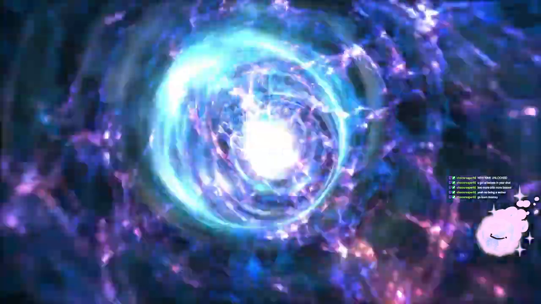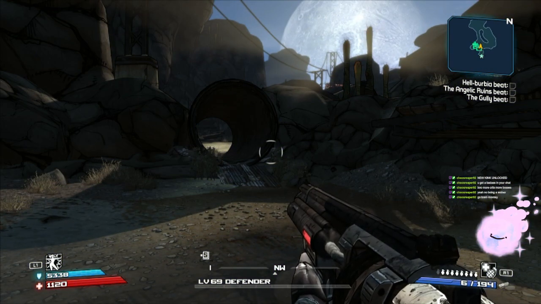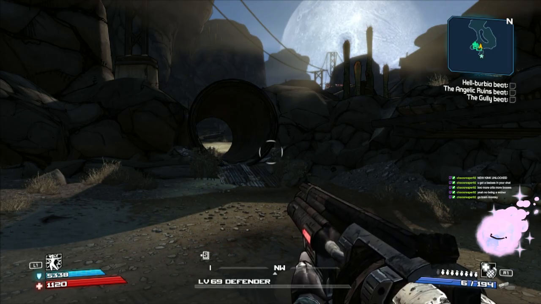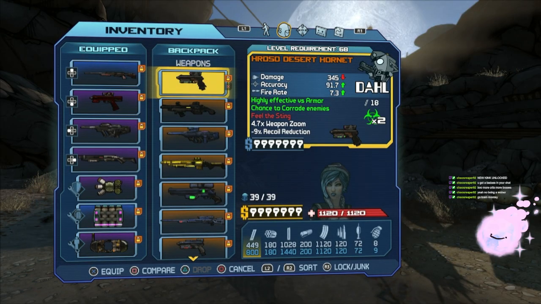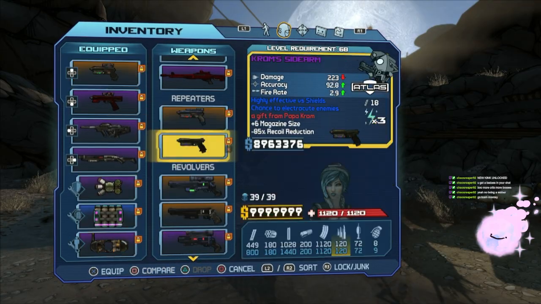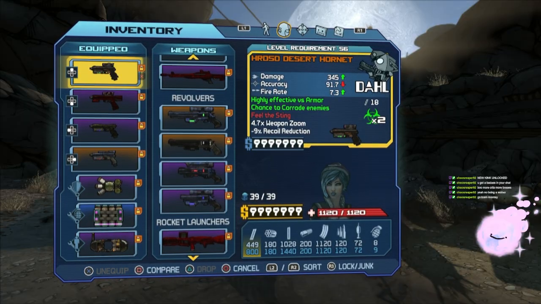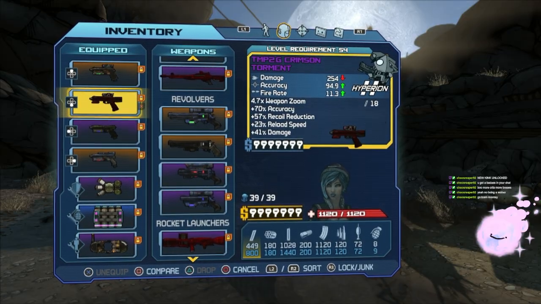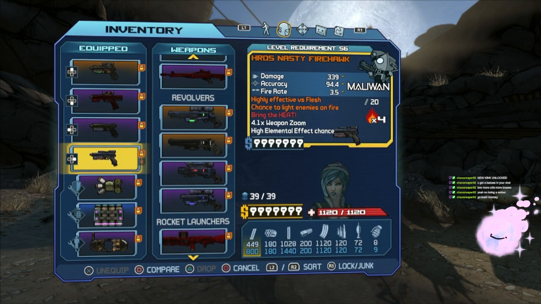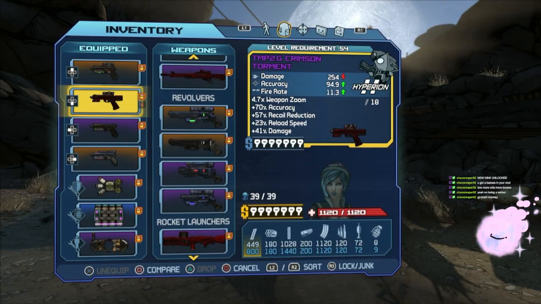Let's see. I got some options. Let's see. I will go with. You know what? Only this one. I'm gonna do the only pistols, only rapiers. Okay, that'll be easy. 1, 2, 3. There we go. So I'm gonna have the Desert Hornet, the Crimson Torment that I was using, Chrome Sidearm, and then the HRDS Nasty Firehawk. As you can see, each one is an element minus this one.